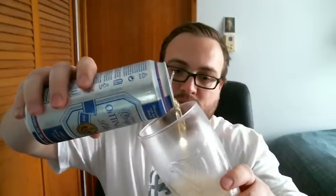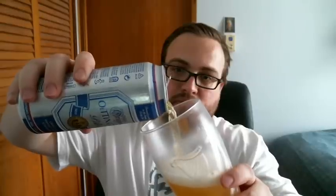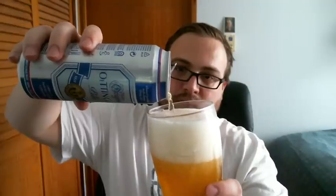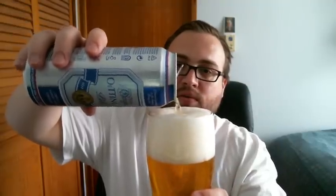Okay, I've just got this iced pint glass, the Guinness pint glass. I'm picking up a zesty, fresh hoppy smell already. I'll just let that settle for a bit. The head comes up really well. I didn't expect it to come up that well, because with this type of beer the heads can sometimes be a bit thin, but it's quite good. It's quite tightly packed, with a thick consistency. It is an off-white colour, and the head is probably about three fingers.